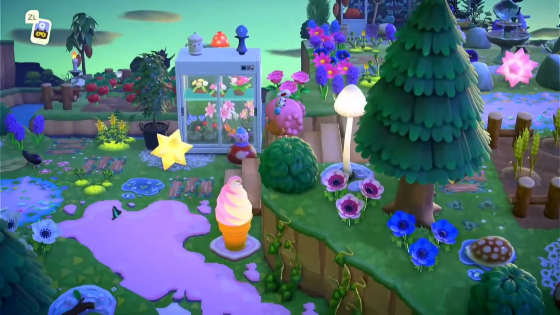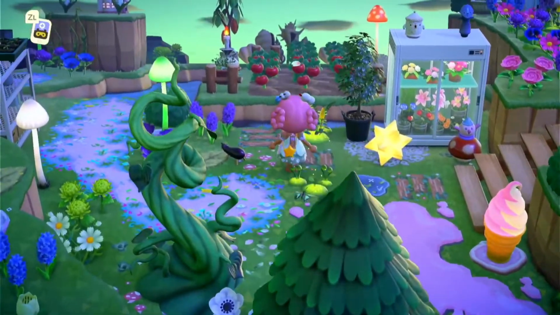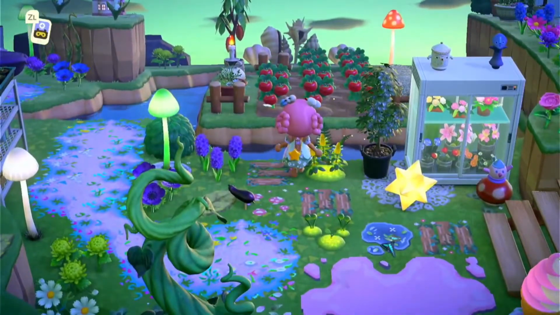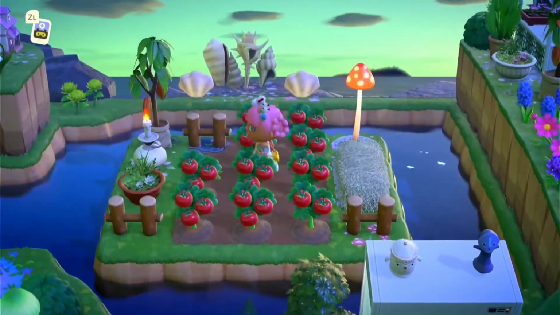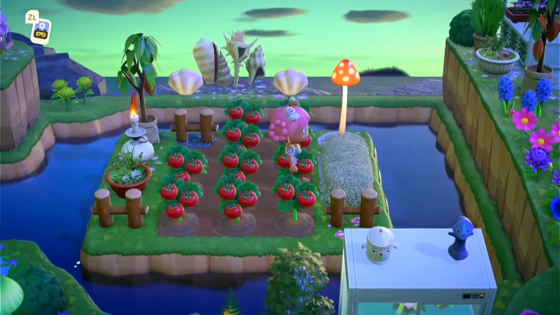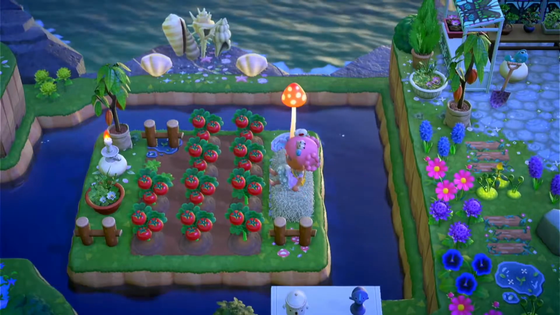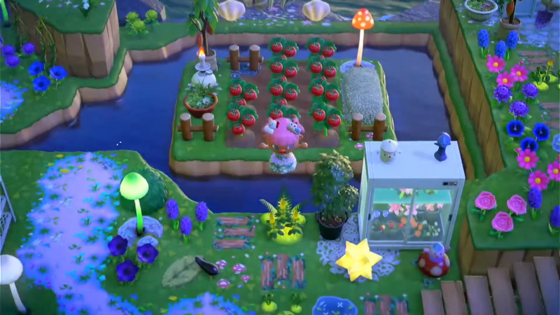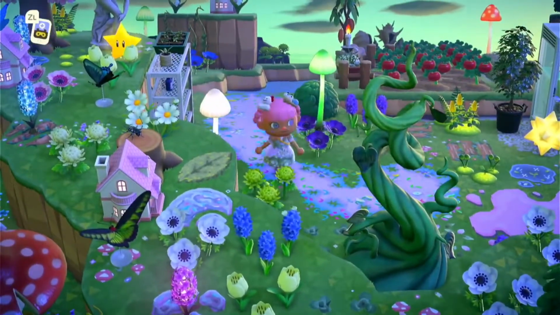So coming down this ramp, this is the beginning of my farmland. There's 2 ways to get up there, but this is the beginning of it. So here's my little tomato crop that couldn't fit up there, so I put it in the middle of this little island. And there's a giant vine, a little casing for flowers, and there's not much down here, but I still want it to flow as you go up the ramp.